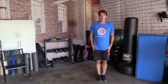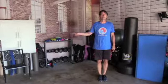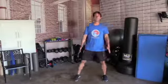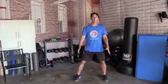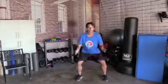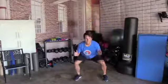Feet together, step left, squat, back up. Only go down as low as your knees will take you. 10 times, ready? Step one, up, step two, up, step three, up, step four, step five, up to step 10.